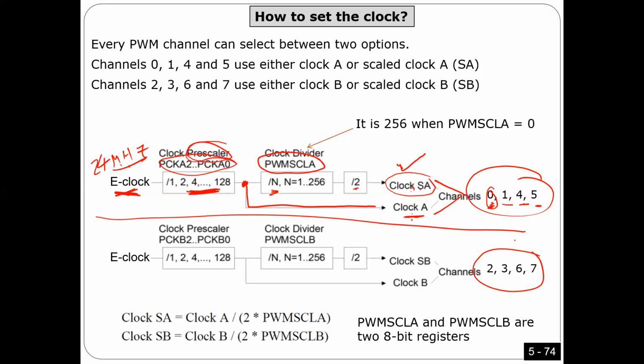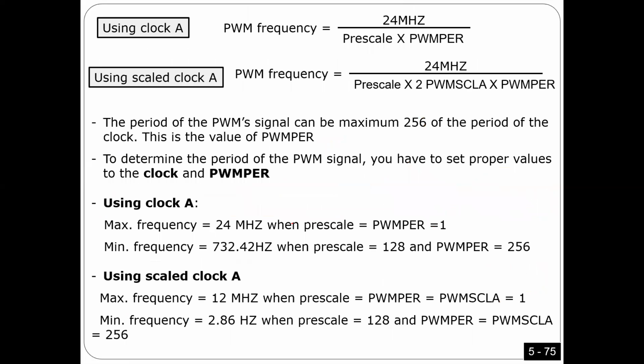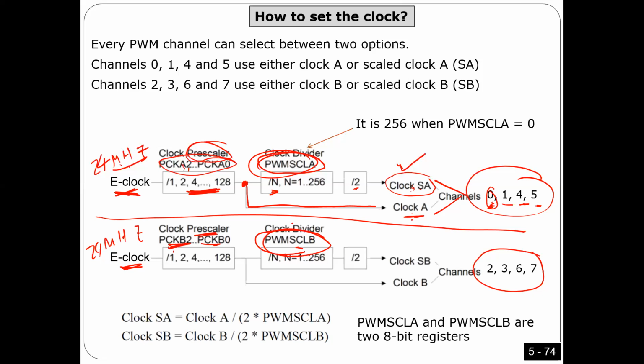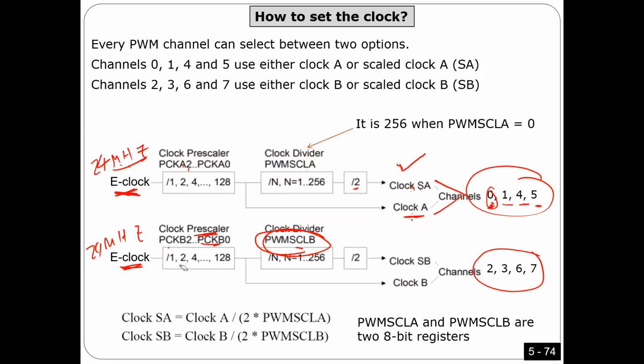What about the other 4 channels, 2 and 3, 6 and 7? For these channels, it's exactly the same thing, but with different registers. Here, this one is 24 megahertz. We have a prescale register here which is different from this prescale. Also here, this one is different from this one. It's the same, but we program them separately, because the prescale is different, and also the register here is different. So if you look here, guys, I can say this clock should equal 24 megahertz divided by prescale. But this clock here should equal 24 megahertz divided by prescale, okay?